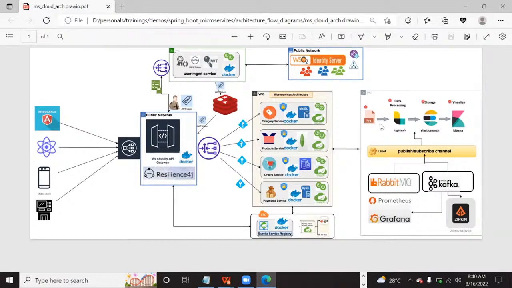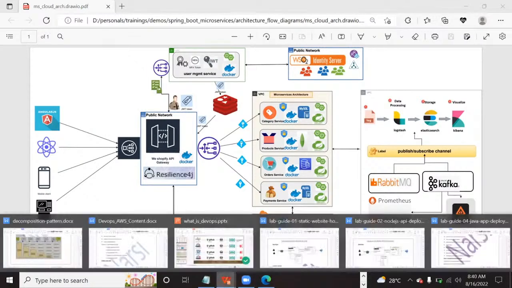Sure, sure, I'll explain. First of all, these are the applications. Applications are using their own server and connecting to different databases. Now, what we will do is deploy it in a Kubernetes cluster.